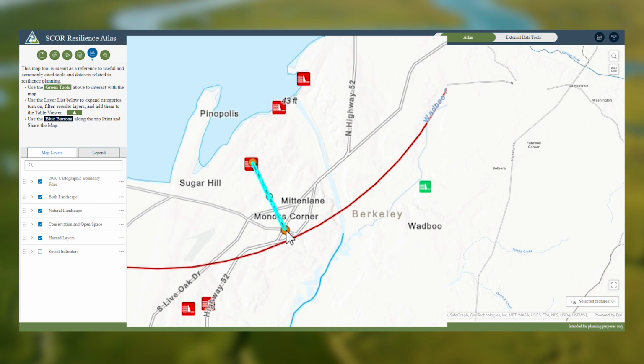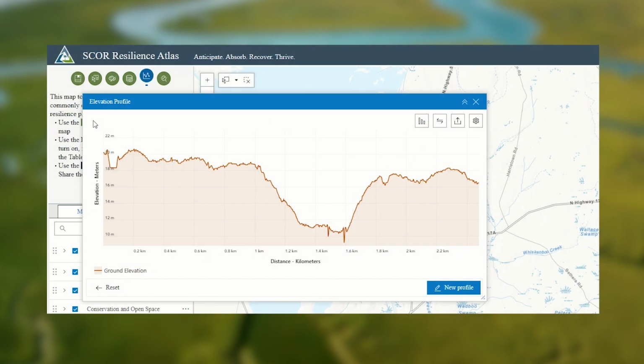If we wanted to, we could keep clicking once at a time in different places to give the line corners and follow a unique path, just like if we were drawing the polygon line tool. For now, we will keep it simple and just make it a straight line between our two locations. Once we draw this line, the tool will generate this graph for us. Let's look at a few things here.